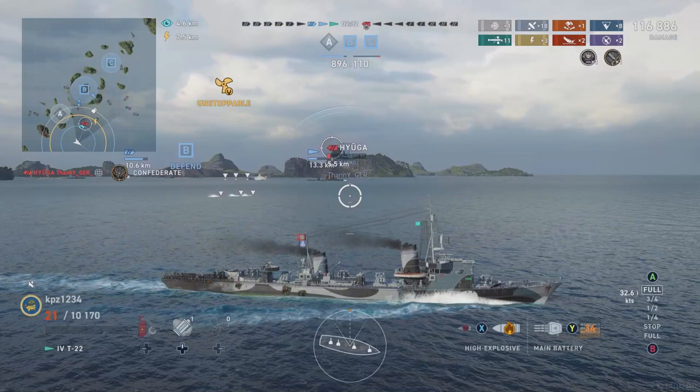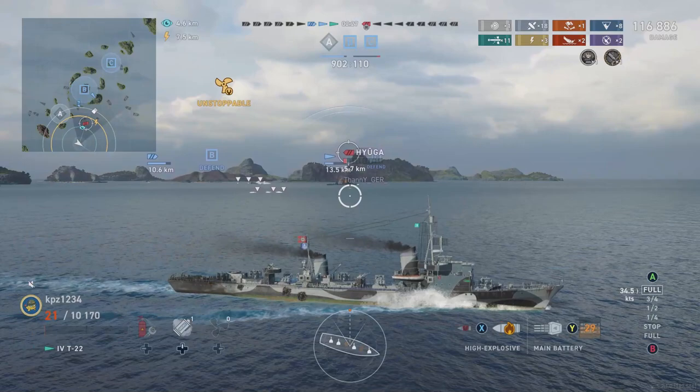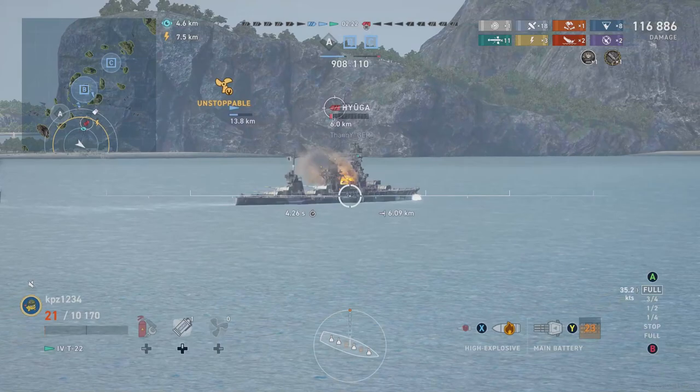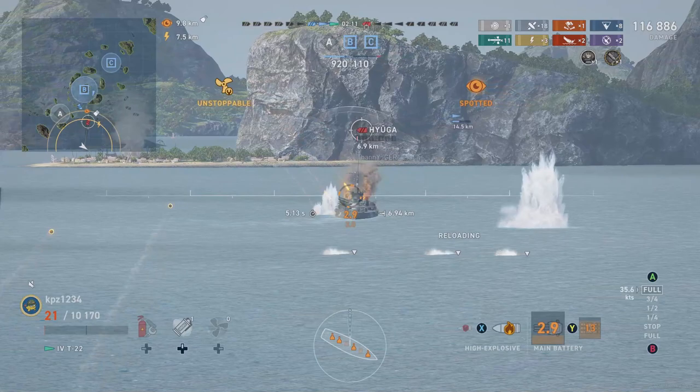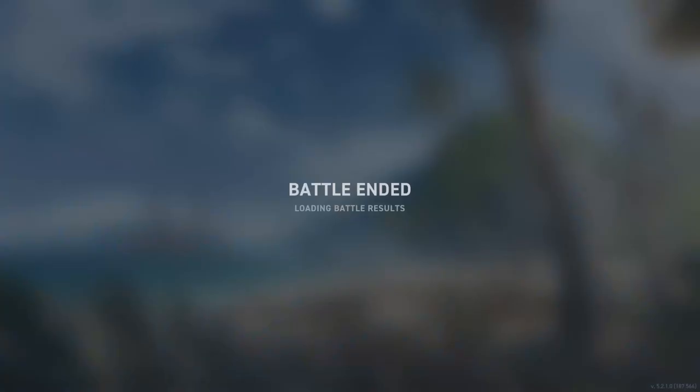He's the last ship left in the match. He gets a Confederate medal. That's great and everything. But at the end of the day, the blue team is going to win this match because we accomplished the objectives. Hyuga's turning away. I feel safe to shoot very badly aimed shots at him. It isn't going to matter. He is going to be dead soon. And can we get a kill pinch? That's really the only question left. And yes, we can. Yes, we can.